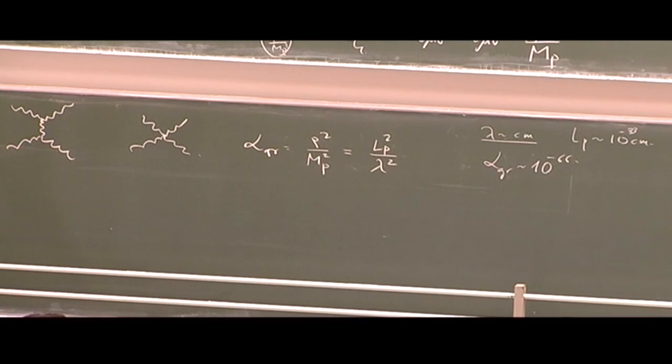Remember, I told you that there is this relation between the Planck length in d dimensions: L_Planck to the power d minus 1 is h bar G Newton. So correspondingly, this tells you that the gravitational coupling, instead of M Planck squared, will have M Planck to the power d minus 1, okay? So that will change the scale. And of course it will acquire more degrees of freedom, absolutely.